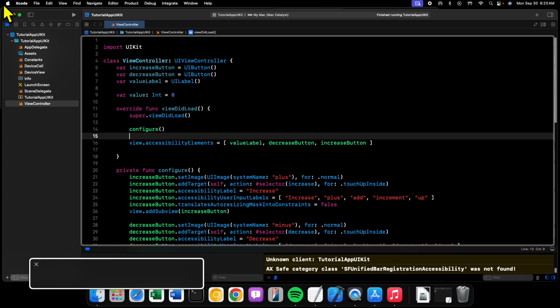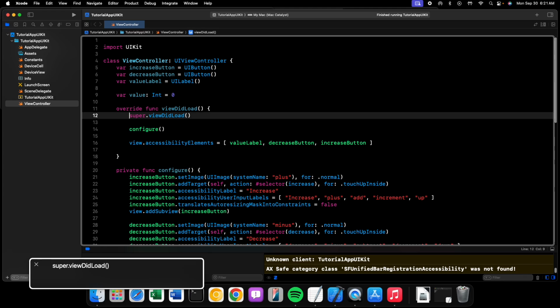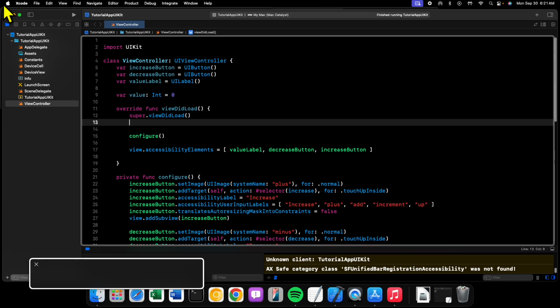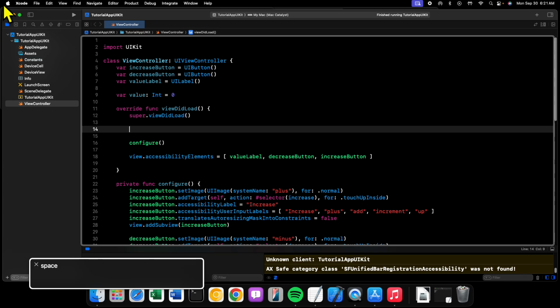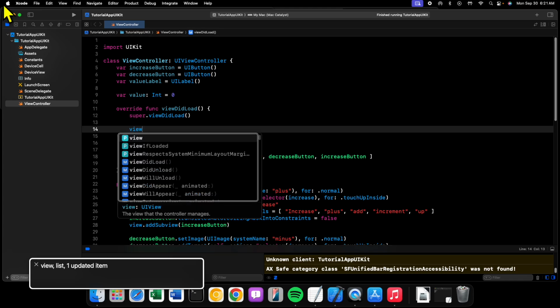Now, inside of our viewDidLoad method, you can do this inside of configure. It'll be just fine, but I'm going to do this inside of viewDidLoad. The specific property that we need to modify on our view is accessibilityElements. So we'll say view, because the view assigned directly to our view controller is the parent view of all three of these views.